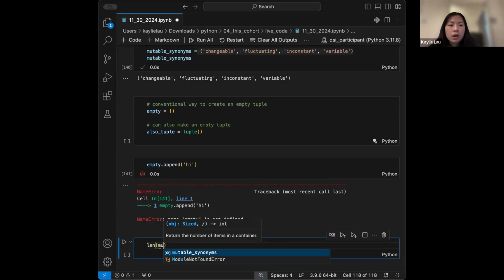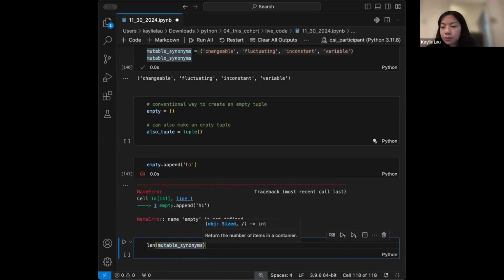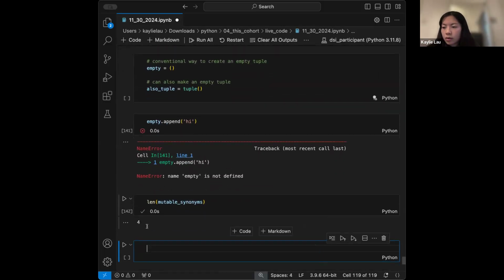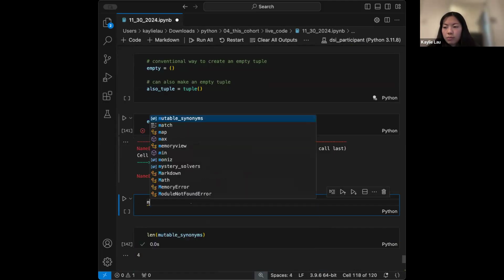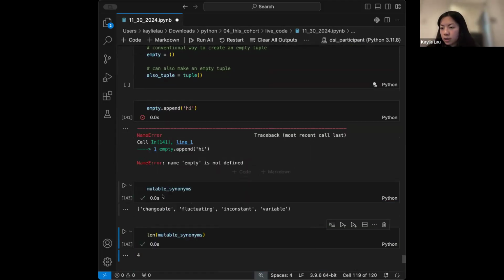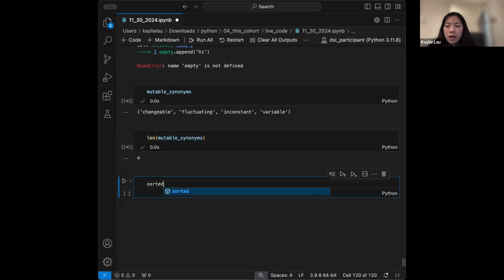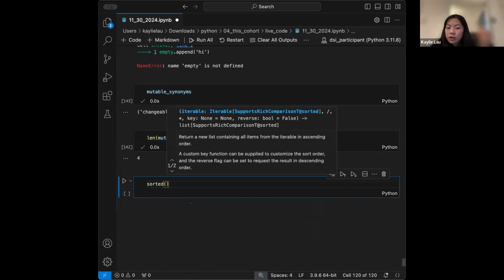So if I do length of mutable synonyms, you can see that I get back 4. This is my tuple, mutable synonyms, and when I apply the length function, I get back 4 because there are 4 elements inside of it. I can also apply that sorted function, right?